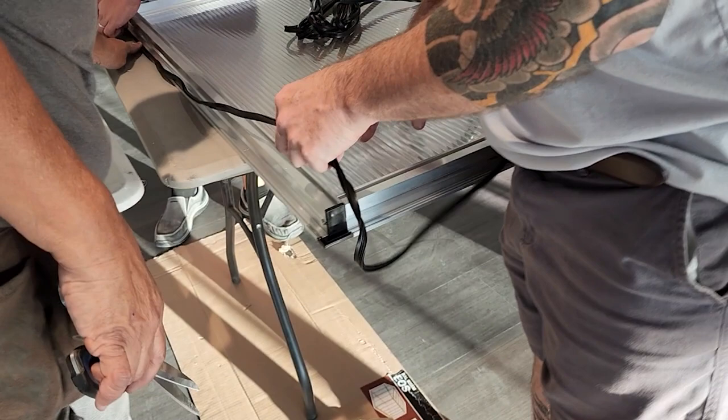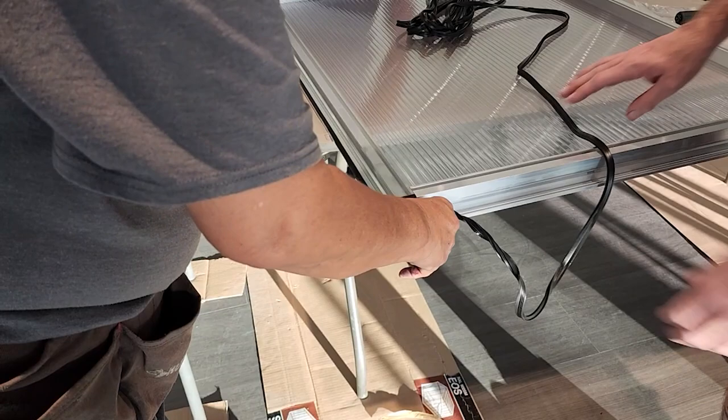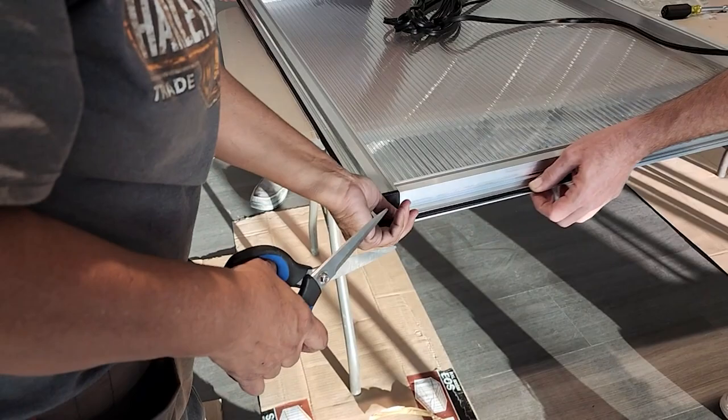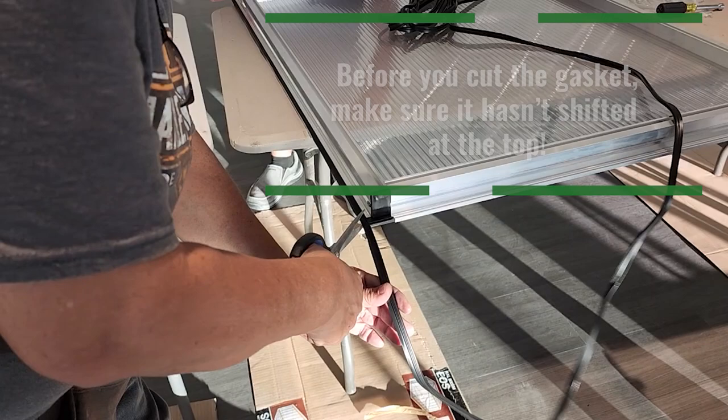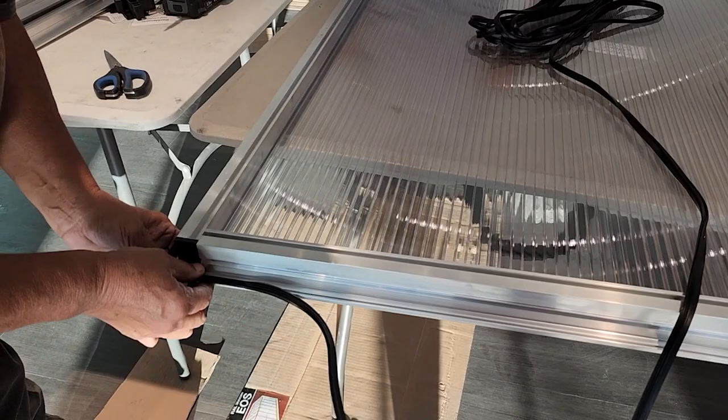So what we've decided is, as you install your gasket along the channel on your door profile, when you get to the edges, leave yourself a little bit of extra room, a little extra slack there, because once again, we're going to cut these down at a 45 degree angle. So once your gasket is installed fully to the corners, take your scissors and cut that gasket down to a 45 degree angle. That way, it looks nice, clean, and it gives you a good proper seal when you close your door.